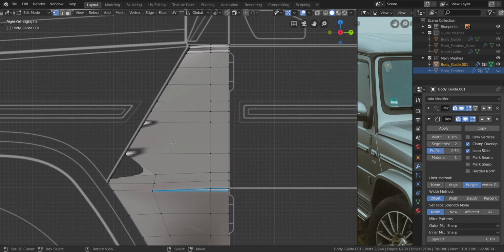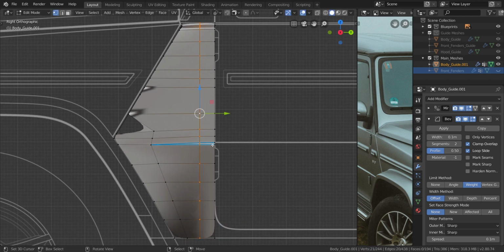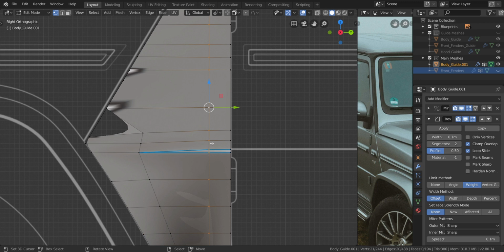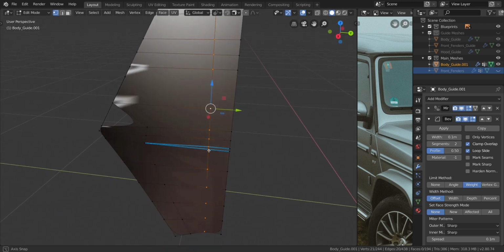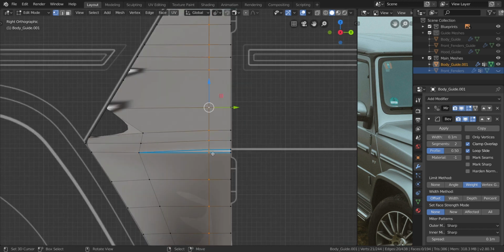I'm going to do the same thing here. Let's first of all take this, press G twice, let's slide it. Oh, let's leave it there. Leave it right there, because that thing is helping create this bevel. It's from the original bevel area, so we can't touch that. If we touch that, it might create some problems. So let's leave it there like that.